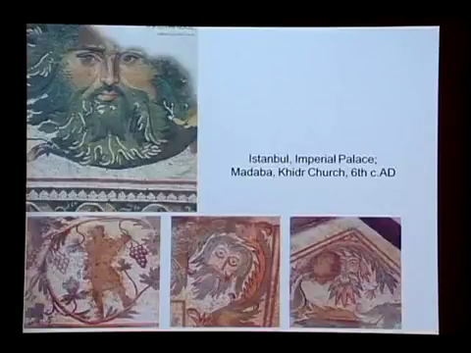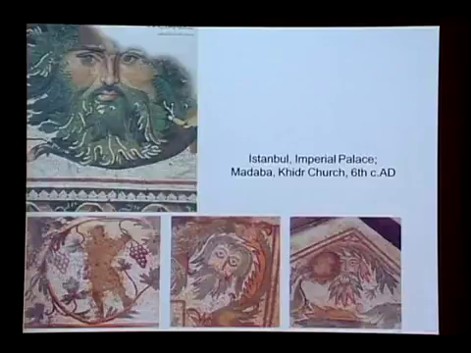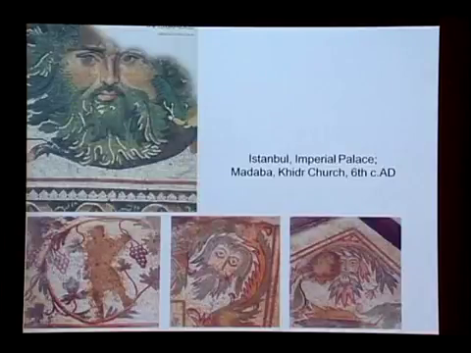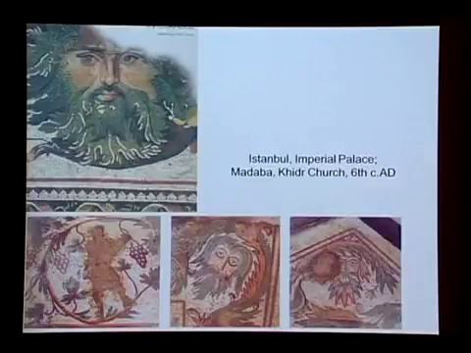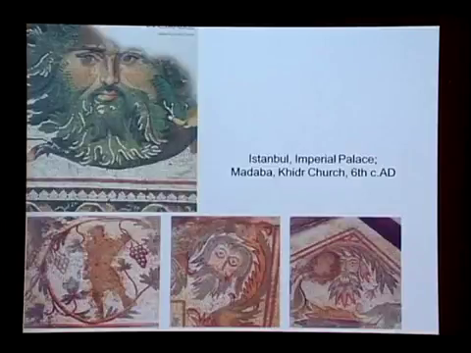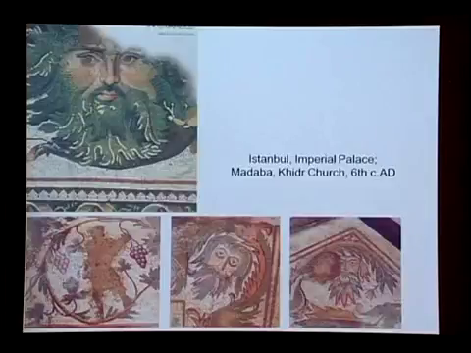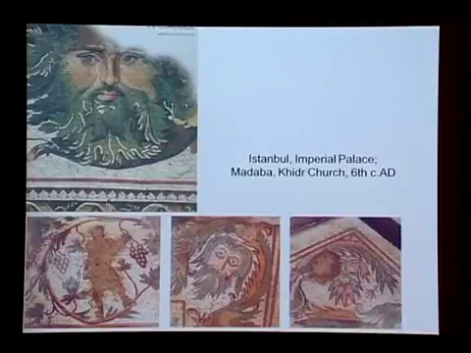Then the heads, represented in various marginal or frame border representations, and usually interpreted in the Christian context as depicting the four stages of the year, spring, summer, harvest, winter, and also in the Madaba Church of Cheder, the so-called Cheder Church, these four heads are represented in the corners.